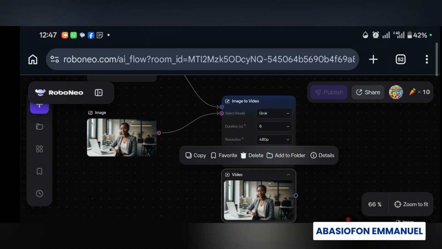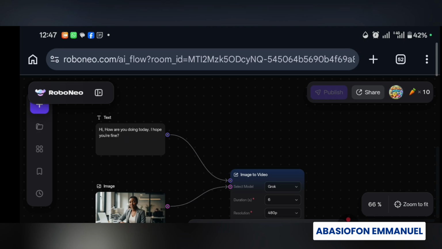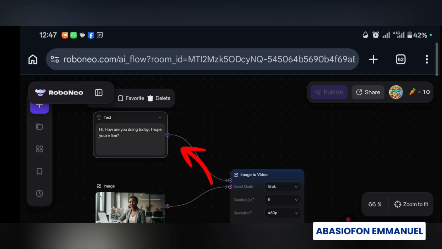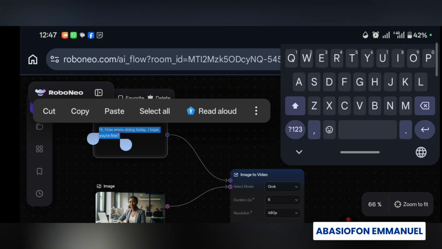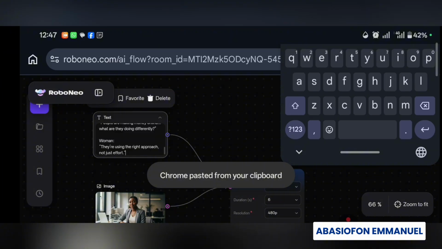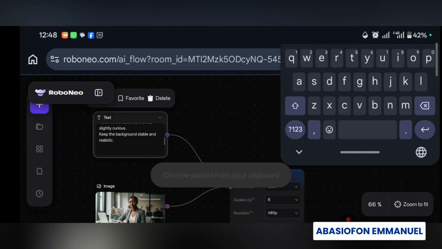Now let me try something else again. So I'll show you how to come to this text again and change what we already have. Okay. Right now, see it. We have paste. Okay. So I'm going to click on paste. Now maybe let me see, because I've copied something. I've been able to select my text. I'm going to paste. All right, so I pasted.